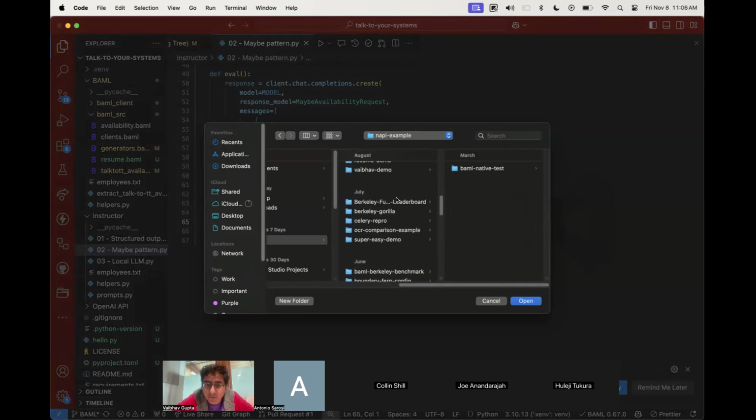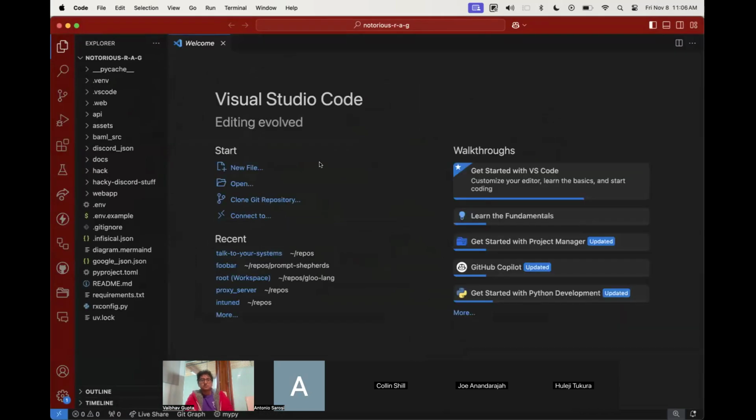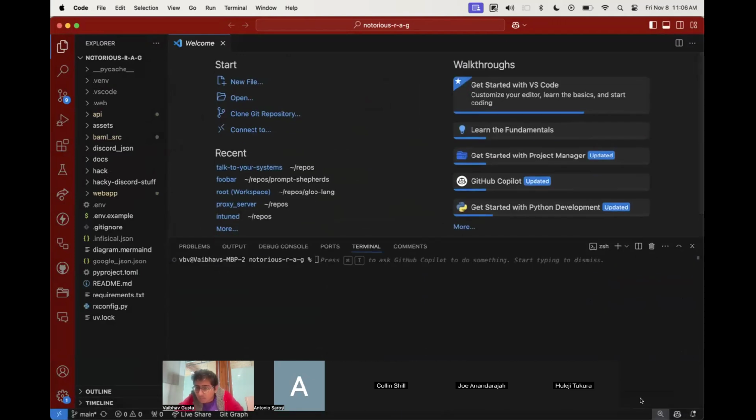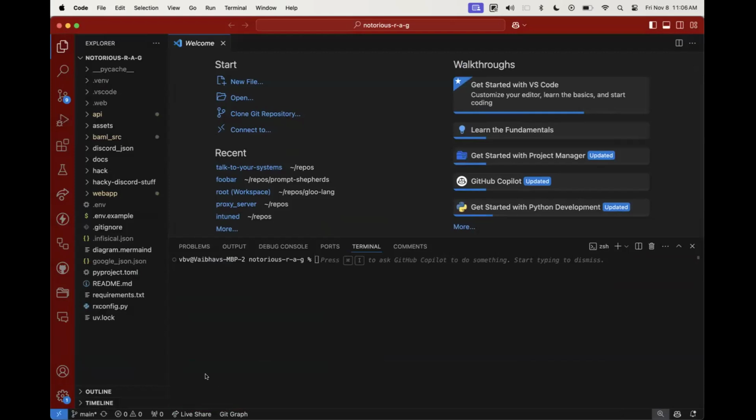One second, I have a bunch of repos here, so I just have to find the right one. Okay, so this example right over here specifically is, sorry, I'm working on a very tiny screen. How do I hide? Oh, there we go. I'll hide this, and then we'll actually run some examples.